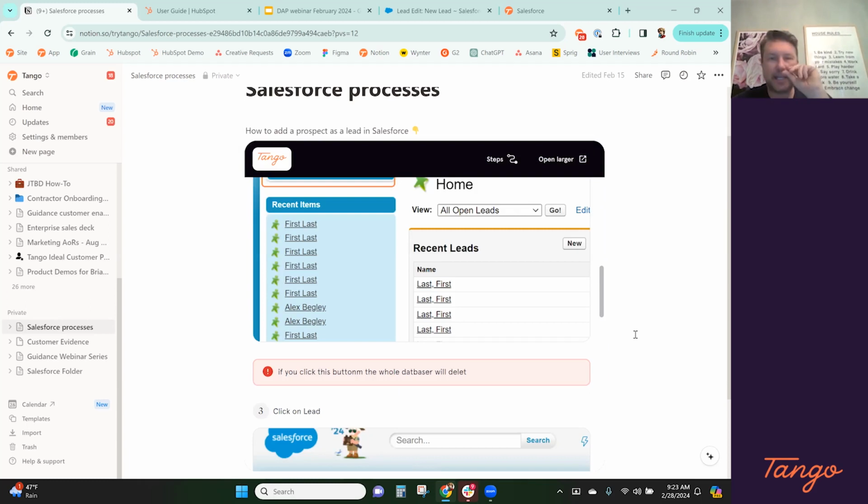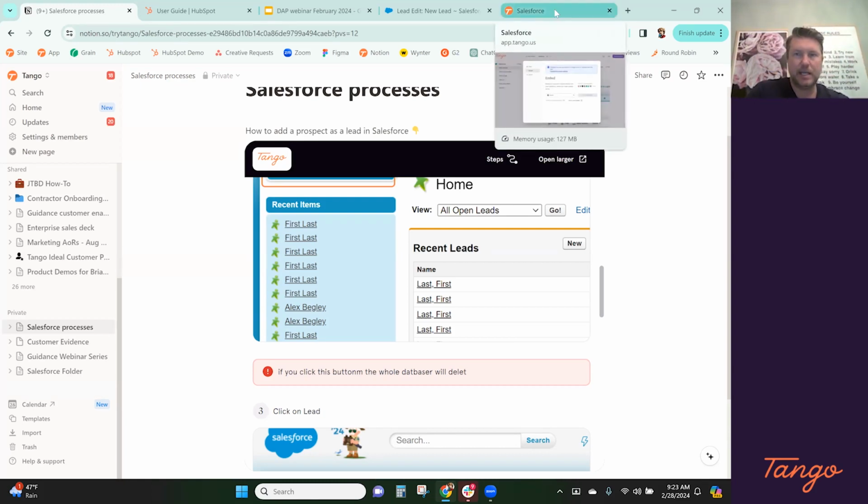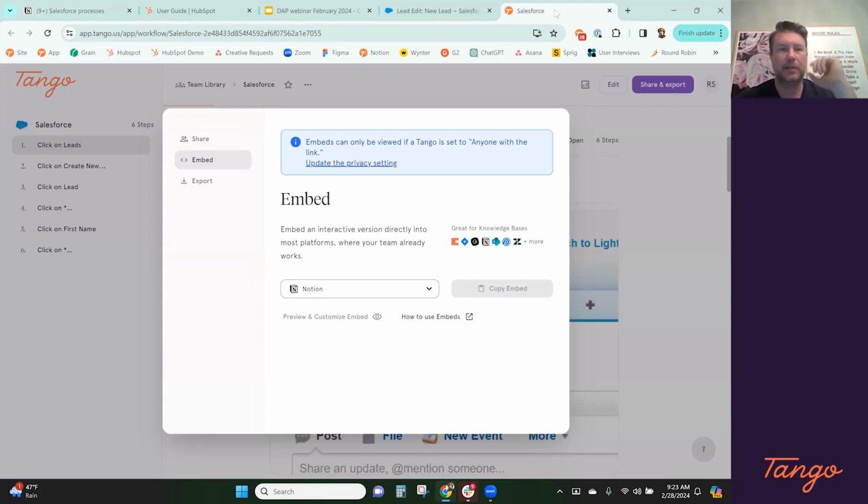But the key thing I can do here, again, is people don't really want to read guides. They don't want to memorize this process. They just want the thing to guide them through it directly inside the software. And so this same guide that now can be integrated into Slack, Teams, Knowledge Base, LMS, also gets integrated directly inside the Salesforce application. So I don't, as an end user, actually need to even read anything. I can just get guided through it with the guide me feature. And I'm going to show you that right now.